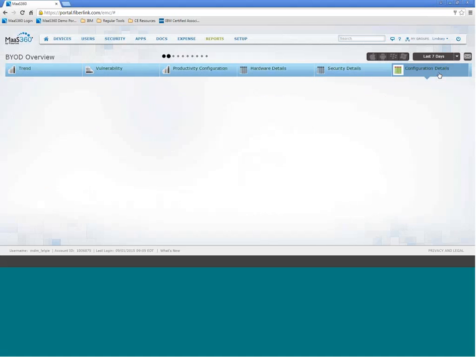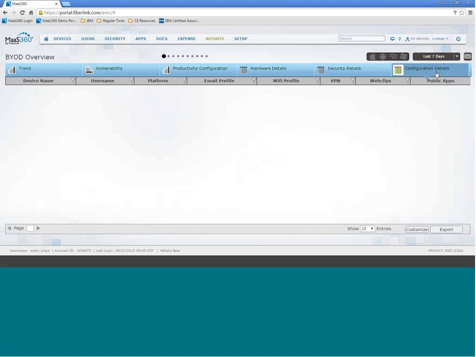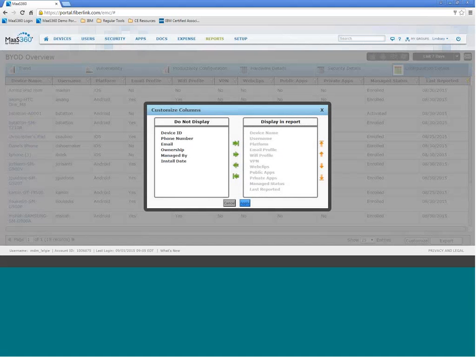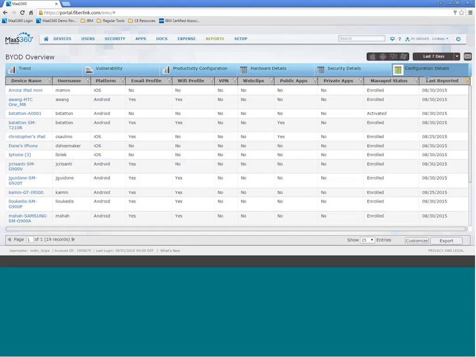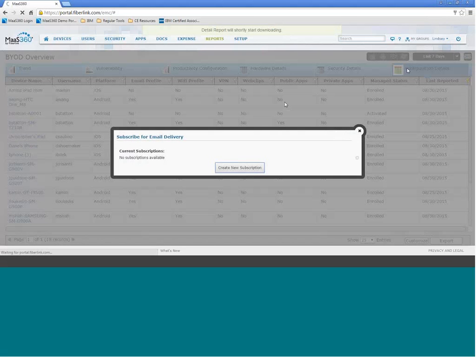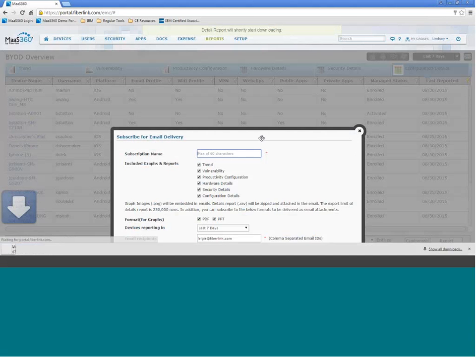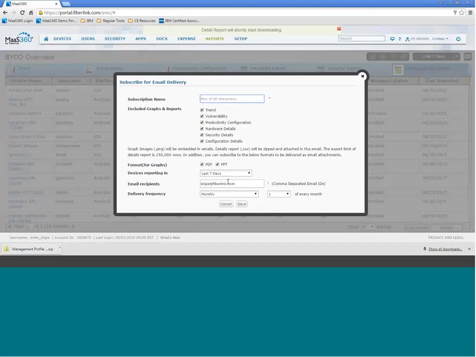You can also configure a more spreadsheet-oriented version and customize what's displayed within that version. Once you configure the exact report that you'd like to view, you can export for one-time use right within your browser, or you could create a subscription as well. So this will allow you to create a subscription that specifies that this version is going to deliver to these recipients on this day of the week or the month. So you can predetermine that maybe the 15th of every month you get this report provided to these 3 email addresses. That way you don't have to come in and manually pull these versions every time your CIO wants to see this information.